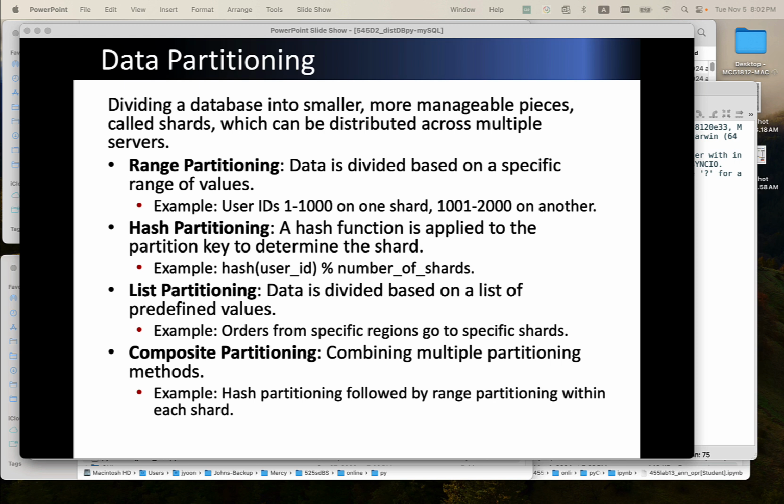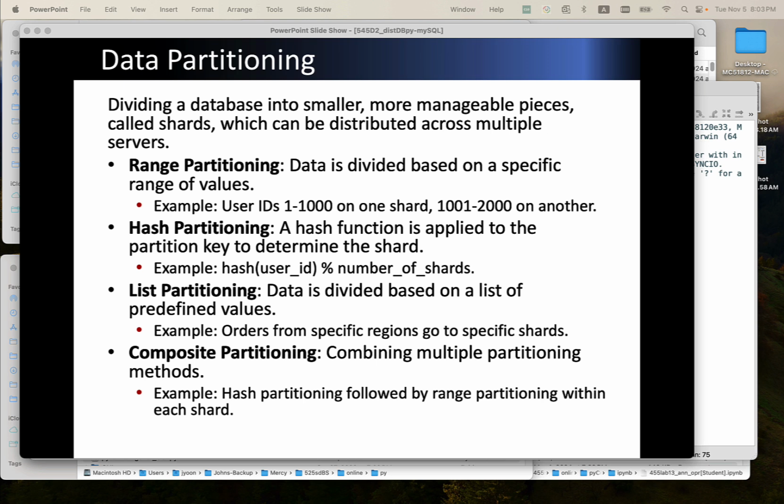Hi everyone. Today we're going to discuss one of the hands-on exercises that's required in distributed databases, data partitioning. Given a database, it can be divided into smaller pieces.